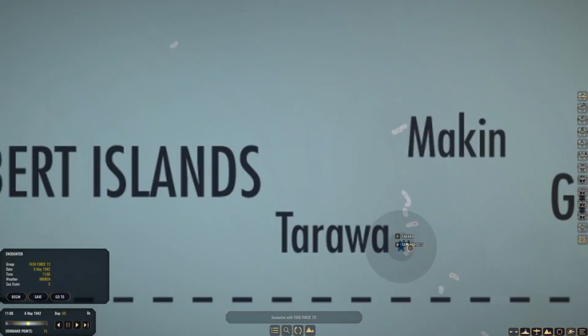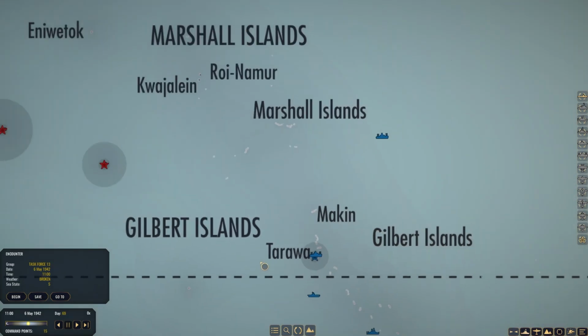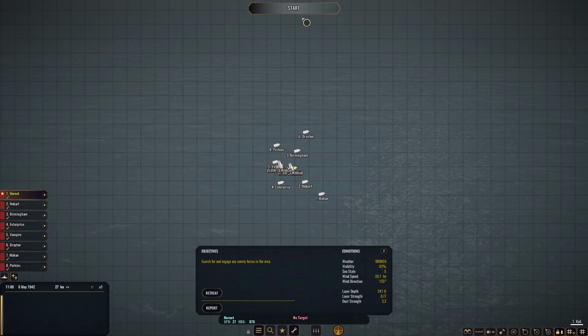Well, just as I was getting ready to come back for Task Force 77, who has made it to Tarawa, I look away for 2 seconds, and we have another encounter. Dive bombers from somewhere with Task Force 13. So they are really hogging the spotlight today. Let's hop in and take a look.